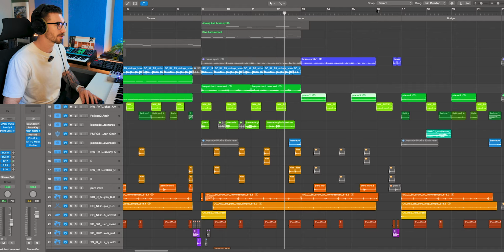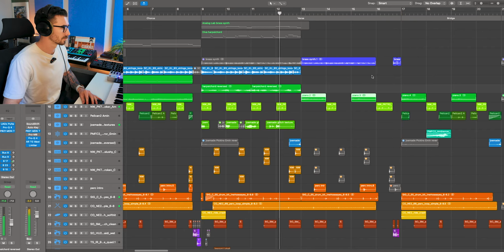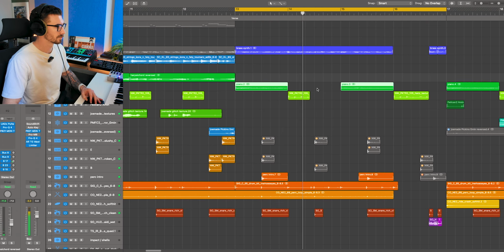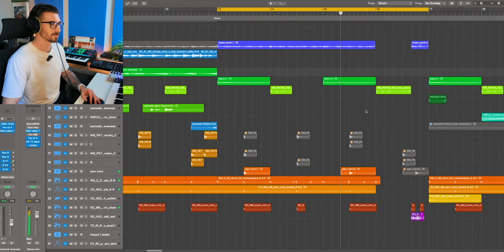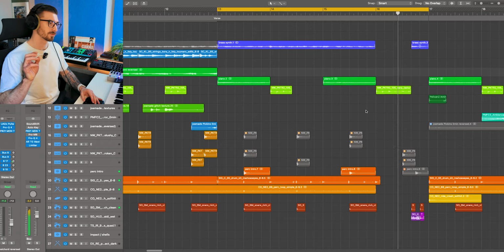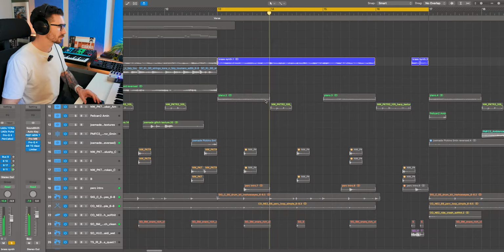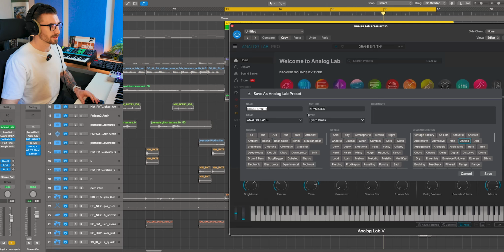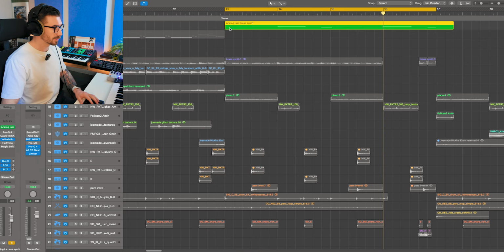The piano comes back in as well, and we get this. So it's a really simple counter melody here, and it's just this kind of brass synth. I don't know if you can hear, but I was also pitch bending it a little bit on my keyboard when I was playing it in. And it was just this sound here. It came from Analog Lab, and this is from Key Major in his Analog Tapes bank, and it was just this pattern.